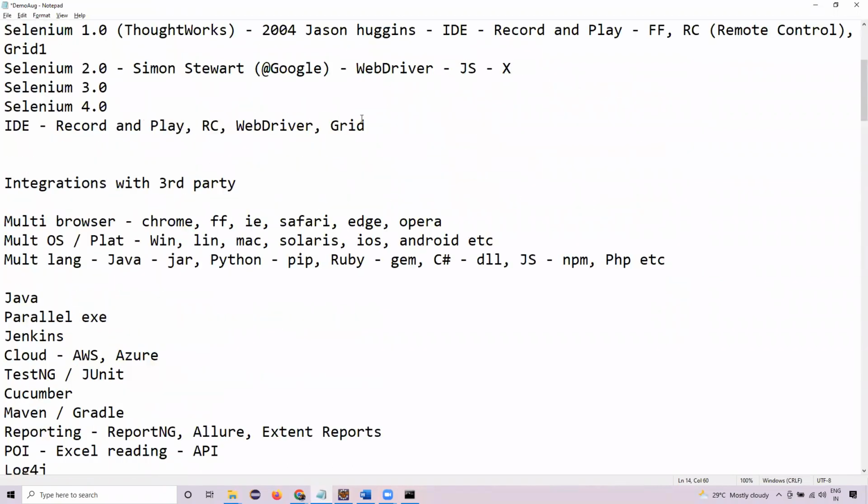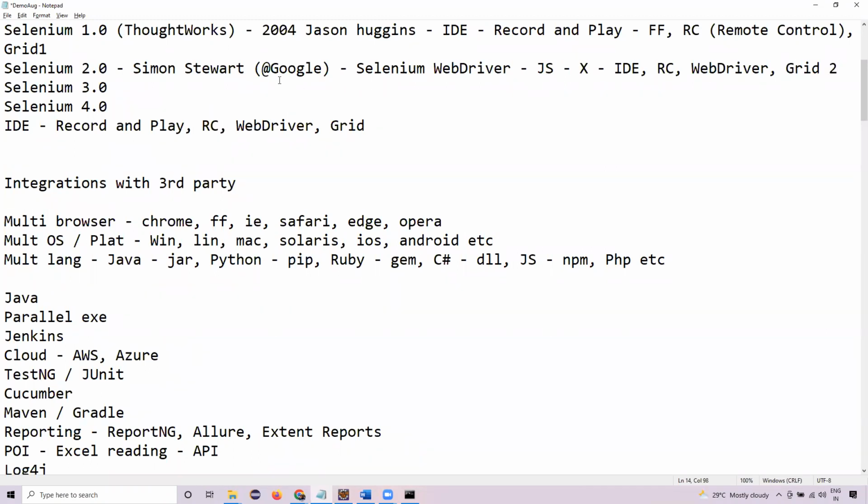And later on, when this project was ready, they merged this project with Selenium, and we call it Selenium 2.0 or Selenium WebDriver. And the components of Selenium 2 were IDE, RC, WebDriver, and Grid 2.